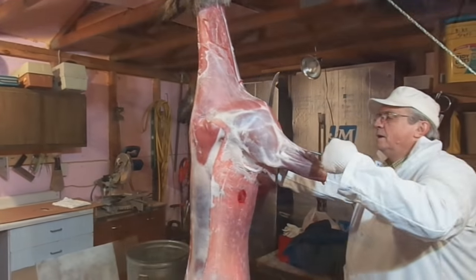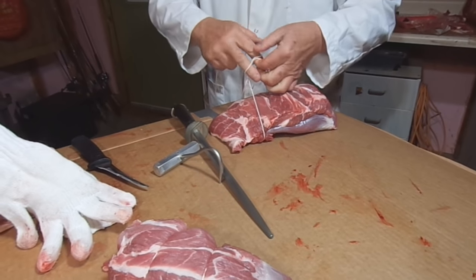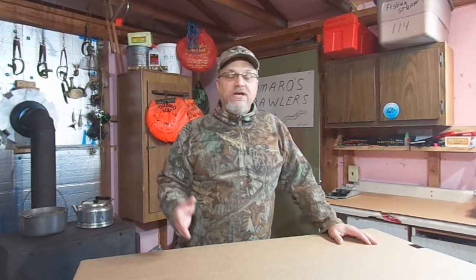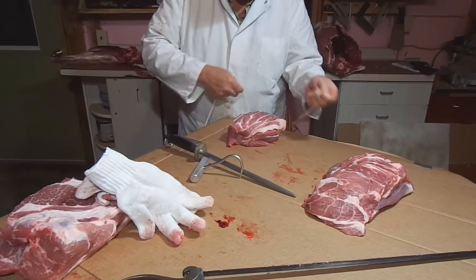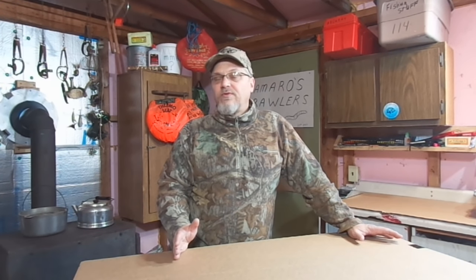The smart stuff that takes place with the deer processing is done by my dad. He's a career meat cutter who's cut literally thousands of white-tailed deer. I'm going to change it up a little bit today — we're going to try to condense processing an entire deer into one video. It's going to be more of an overview. That six-part series is really good because it gets into the bone structure, how to make a roast, how to add pork butt, how to bone out the neck. If you want to take it to the next level, that series is what you'd want to watch.